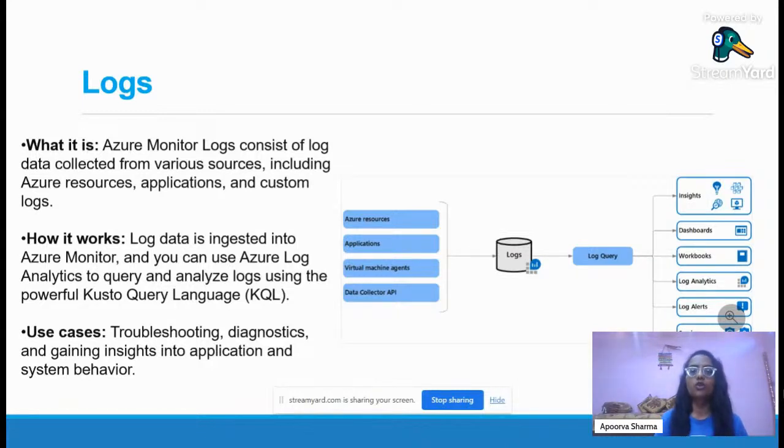After that, you think, yes, we need to collect the logs: how many times my pipeline ran, how many times it succeeded, how many times it failed. So you need to collect logs exactly. If you have more than 10 data factories, you need to collect the log for each and every data factory. It is not that you go one by one and check.